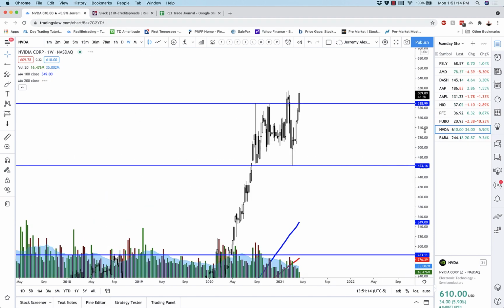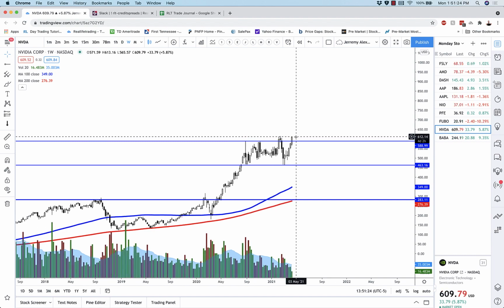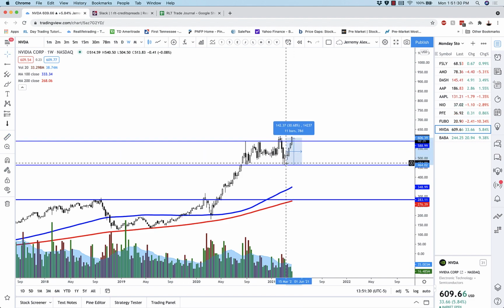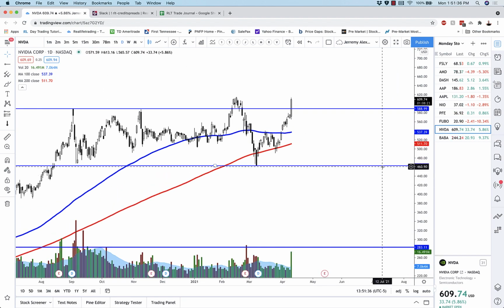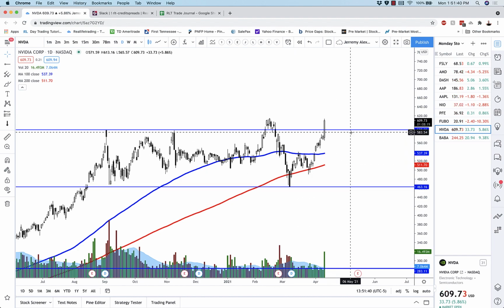We've been trading sideways for a while, and trust me, this is going to feel like the most clean and obvious place to buy it, which is generally the wrong time to buy when it's the most obvious. I mean, at all-time highs, at previous resistances, after it's already bounced 30%. That's right, 30% in the last month and a half. So if you bought NVIDIA down here because you're smart, congratulations. If you did buy down there, probably sell up here. And if you want to buy NVIDIA, buy on a pullback. Try to buy it at 580.